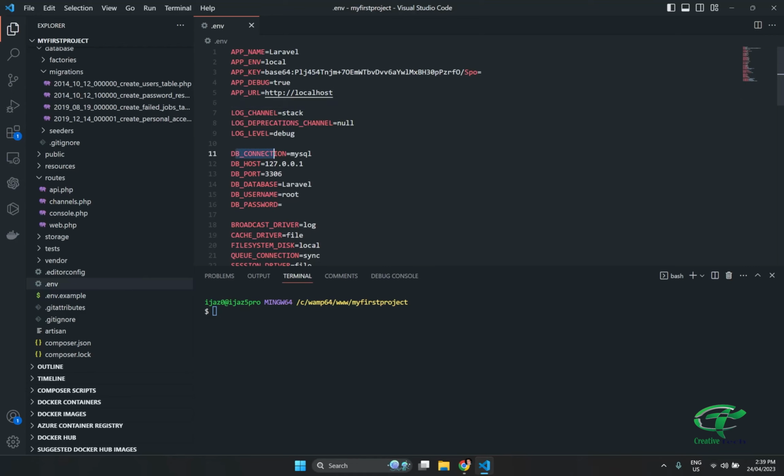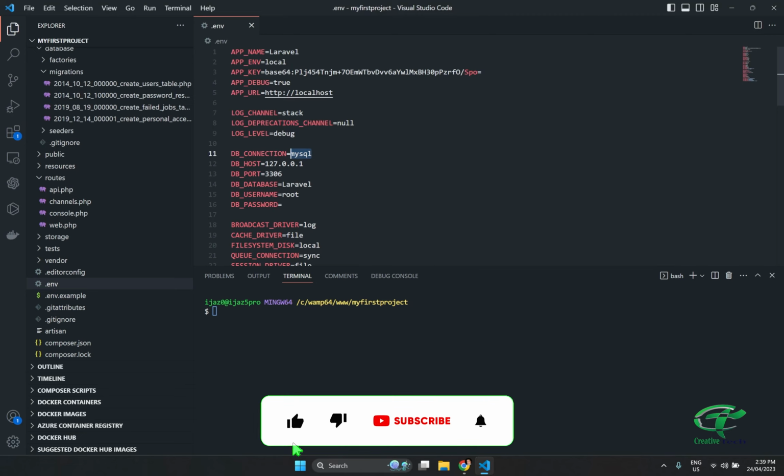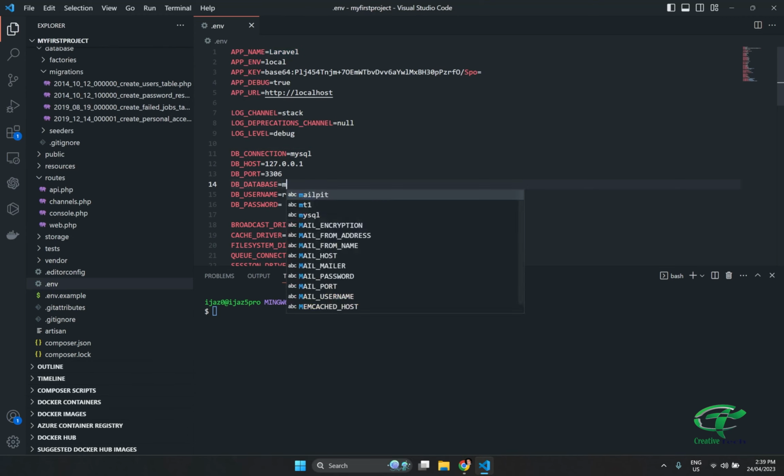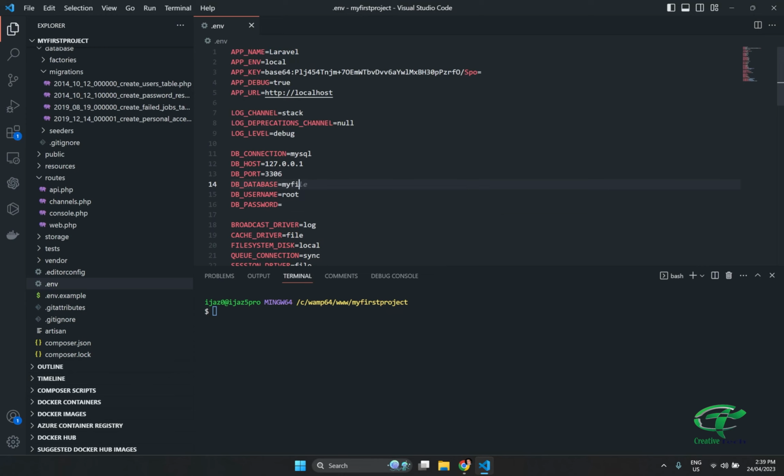The database connection is MySQL, so we will be using MySQL, no need to change it. The name of the database is laravel, so let's say we write here my past project. This will be our database name, and root is the default username, so we don't need to change it, and there is no password.